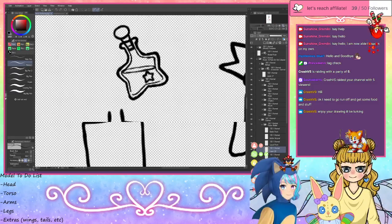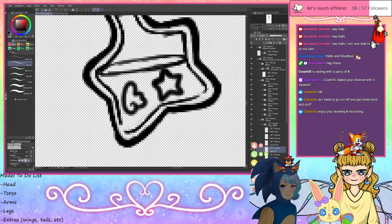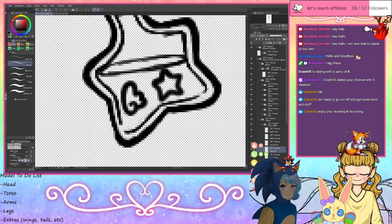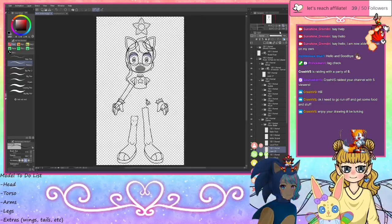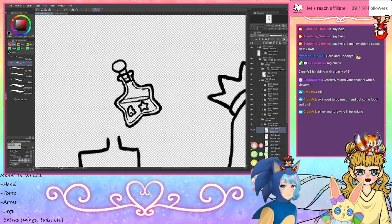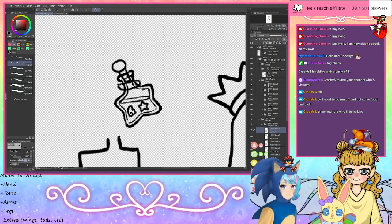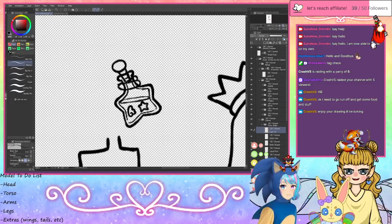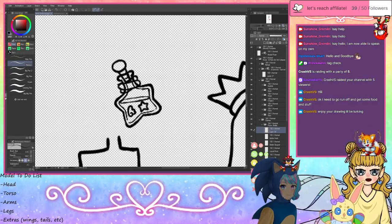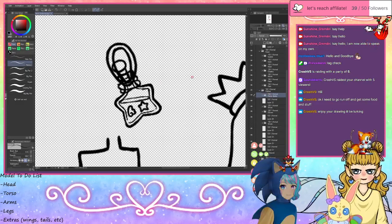Without the wings, like on my tattoo. Let me see if I can... Yeah, that should be okay. It's not super detailed. There we go. Essence of KO. That's what these are. Yeah. Same.